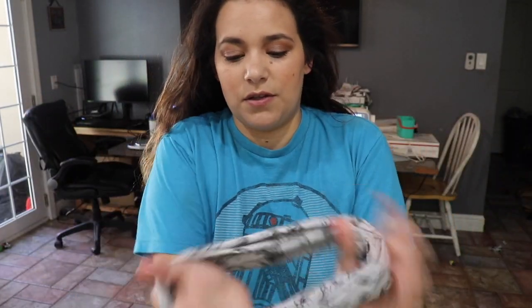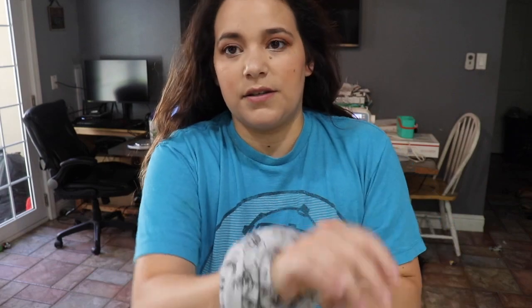I haven't gone in like a year. But whenever I do go paintballing, I would like to wear this because it helps keep my hair out of my face and helps keep the sun off my head too. So this would be nice to wear out in the garden when you're just getting all hot and sweaty. So these are really nice. I love these things. Another thing you can use it for is just a sweatband.